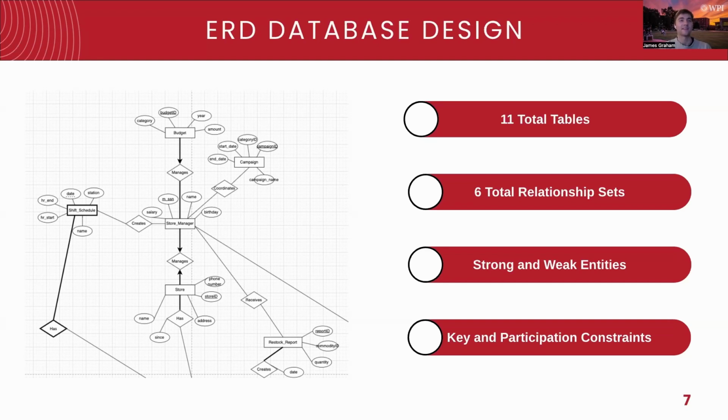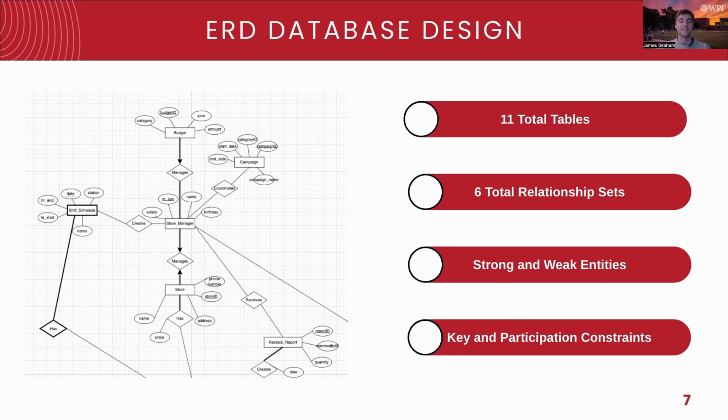Shift schedule has a composite key made up of shift date and the primary key of the employee table, SSN. As this is a weak entity, the relational table has the delete on cascade condition. So if a row is dropped from the employee table, it is subsequently dropped from the shift schedule table as well. This part of the ERD also includes both key and participation constraints to capture the store manager role requirements.